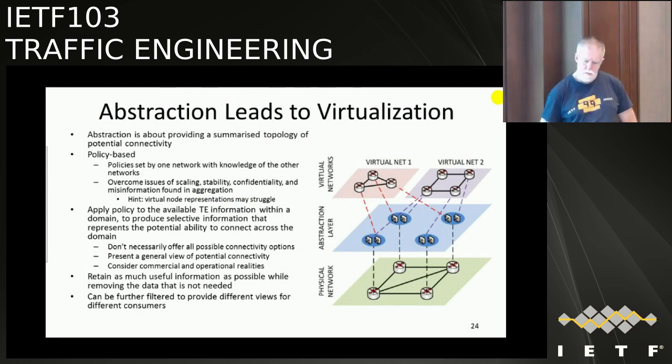And given this kind of abstraction, there can be a further technique, virtualization, which means something you pretend you have, but you really have in another shape. The previous page showed an example of how to simplify via abstraction, but this one shows another kind of variation. You can also multiply your networks in the abstraction layer and allocate them to different virtual networks to satisfy the requirements of different users.